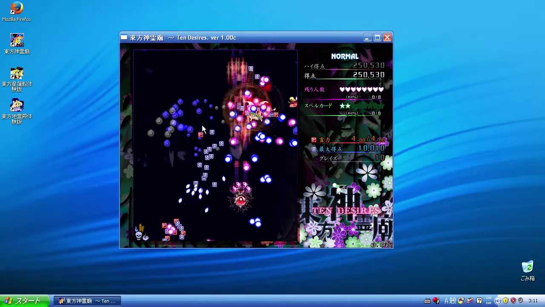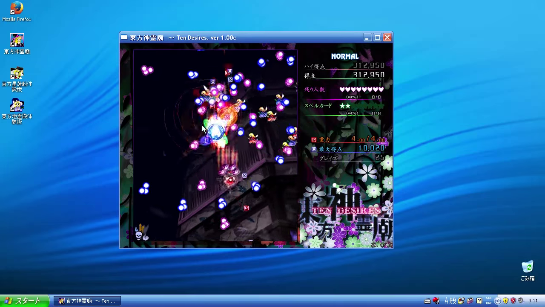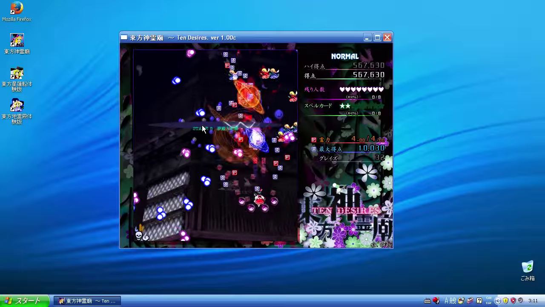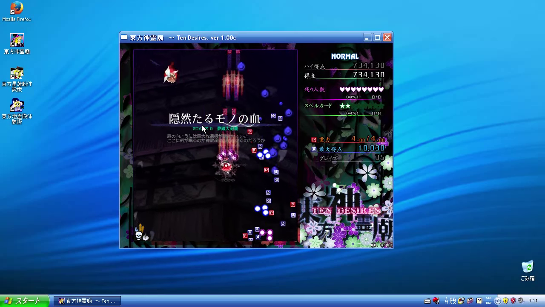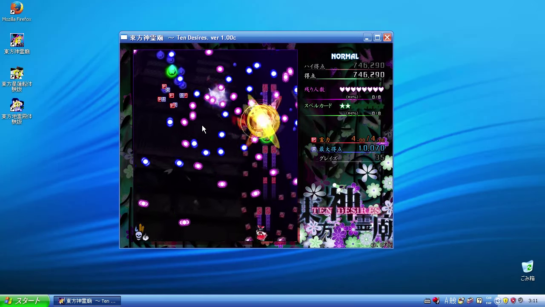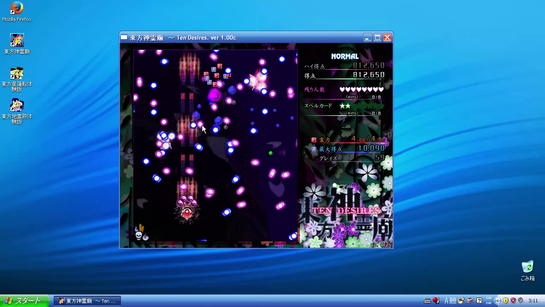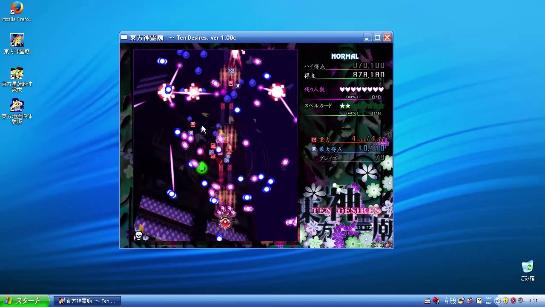It's kind of slow because I'm running this on top of a virtual machine and a Linux operating system. Linux is okay, and Windows XP is okay, but what else do you really expect out of the whole deal? Oh, that's like a forewarning. I'm not very good at this game, but I've had a lot of practice with this stage so far. But I'm still not very good at it. Like, for example, here comes the laser.